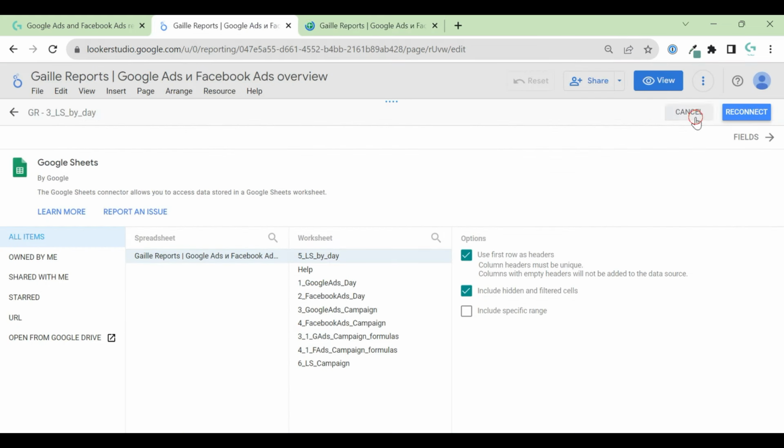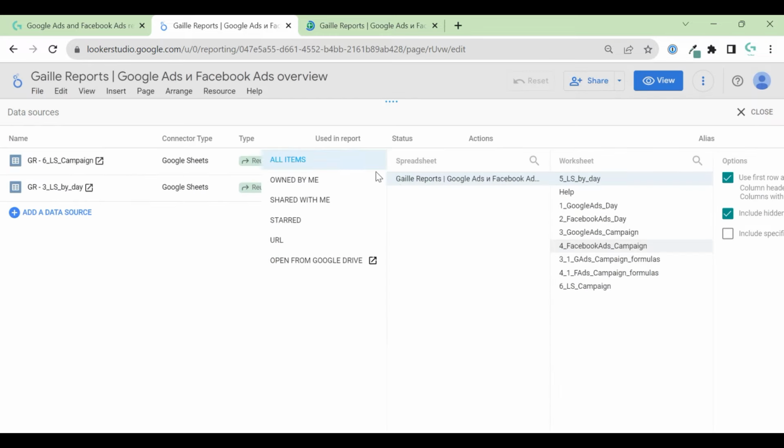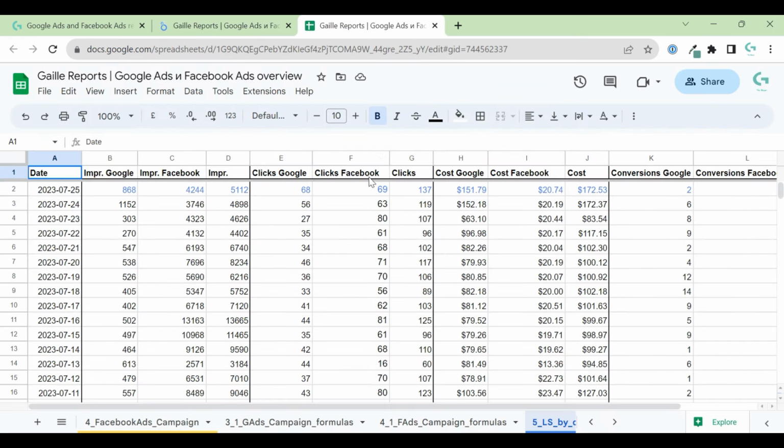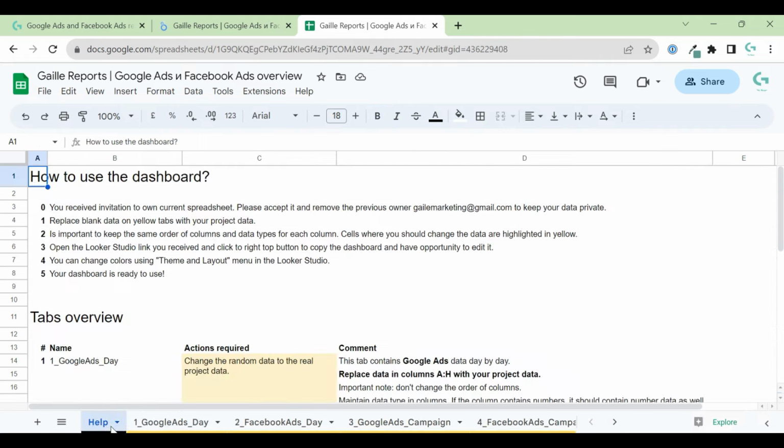I know that Looker Studio has blended data, but Facebook and Google have different field names. So actually the matching in blending data inside of Looker Studio doesn't work really well when you use different platforms. So I found it much easier to pull data into Google Sheets, merge and transform it here, and then connect to Looker Studio.